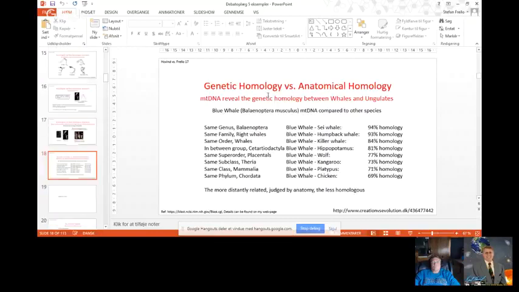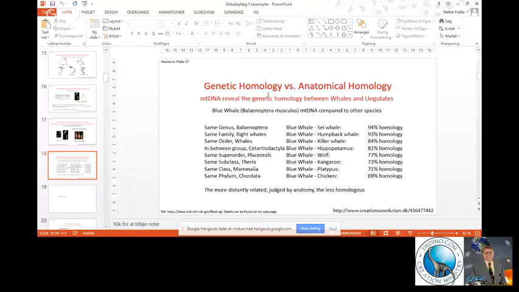And this is actually supported again by the mitochondrial genome. High homology, of course, within the whales, especially within the baleen whales, but also with toothed whales. And the next group with high homology to the whales is the hippopotamus. It's called the Cetartiodactyla. A very, very strange name, but that's a group that includes both the whales and the even-toed ungulates.